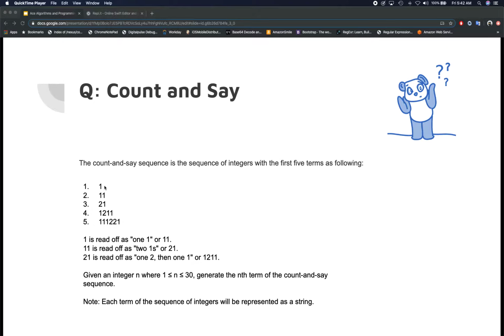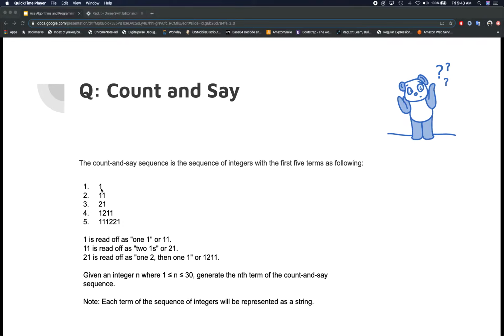So that said, here's the problem. You're given an input, and for example, you just have one. Now, how would you count this one? You're going to say there's one one.